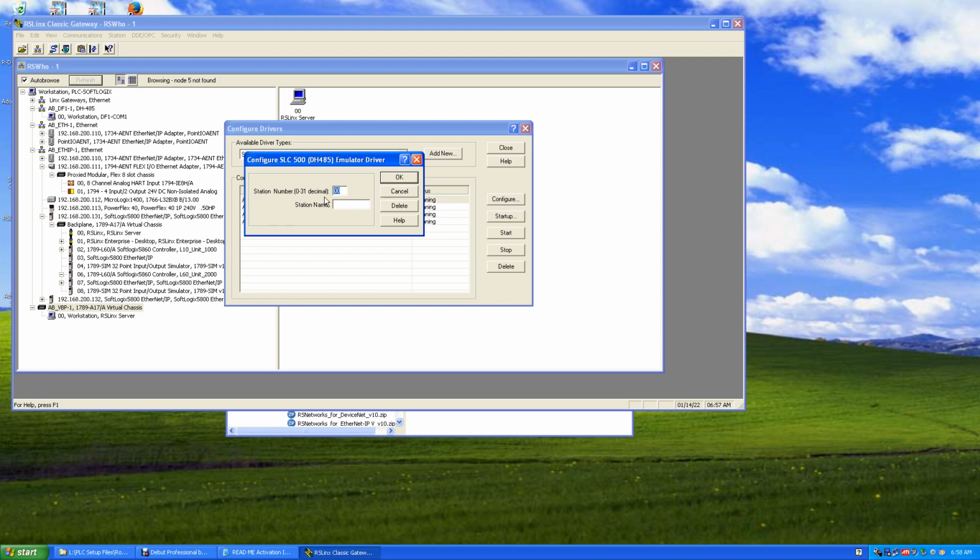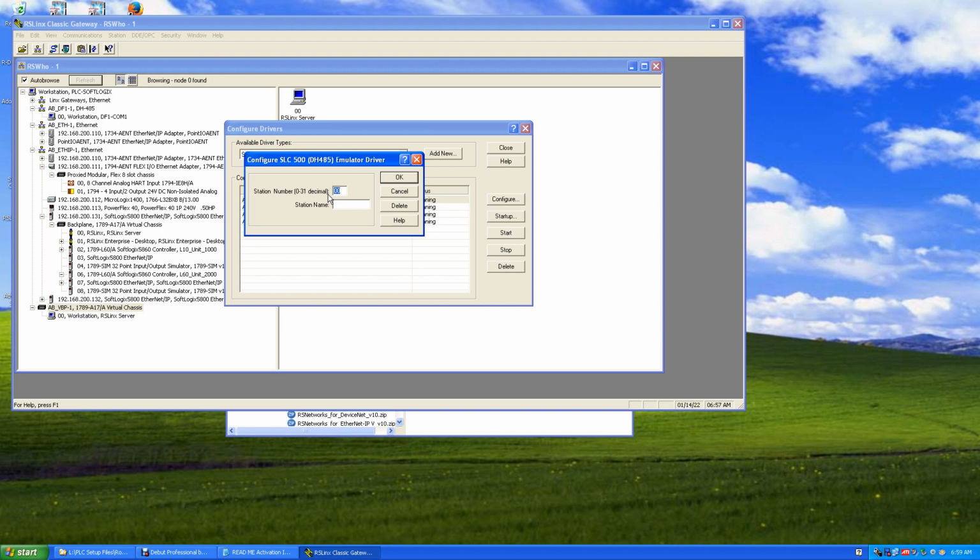And this is asking, what is the station number? Well, on Data Highway, you get 32 stations on the network. A station can be a workstation, it could be some kind of a display or a recorder. In this case, we're going to use PLCs. So it could be a MicroLogix or a PLC-2 or a PLC-5, which aren't used anymore. But it's more likely it's going to be a MicroLogix or an SLC 500. And your computer, your engineering station, is the station we'll be communicating on. So it goes from 0 to 31, 32 nodes. They call it a node.